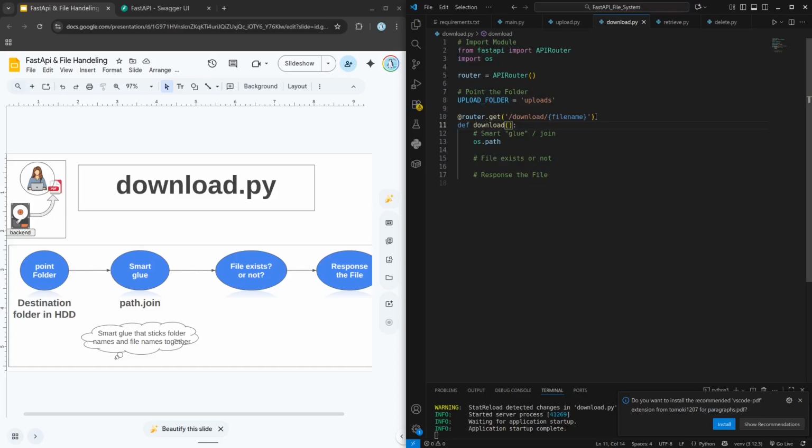Here, the user should send the file name. File name and the type is string.